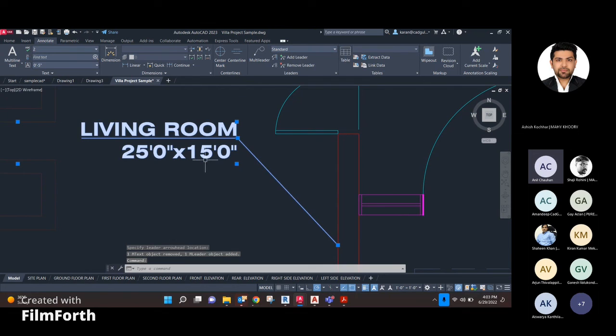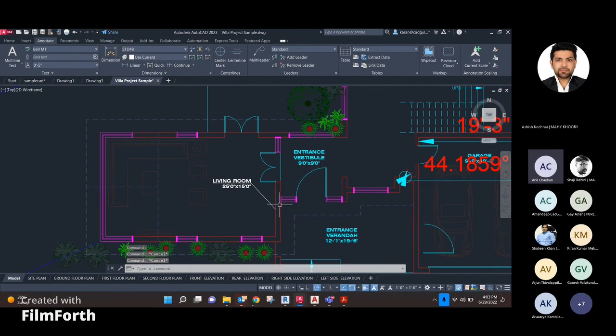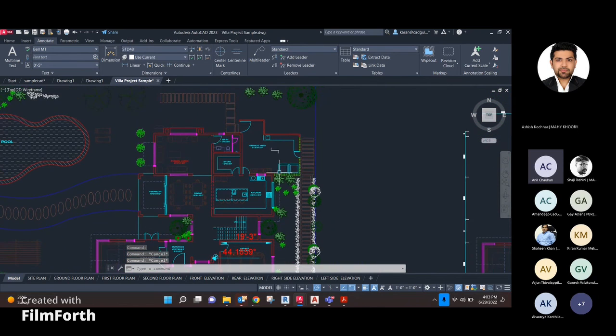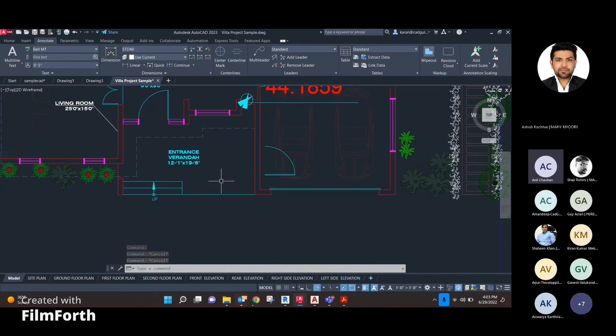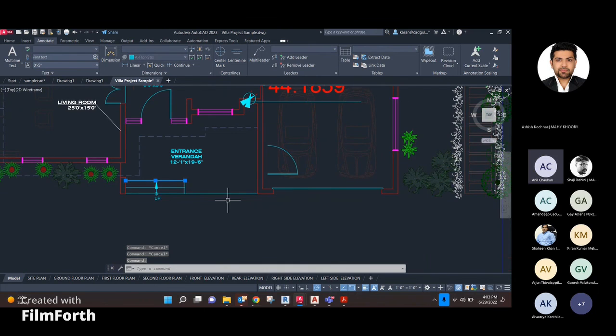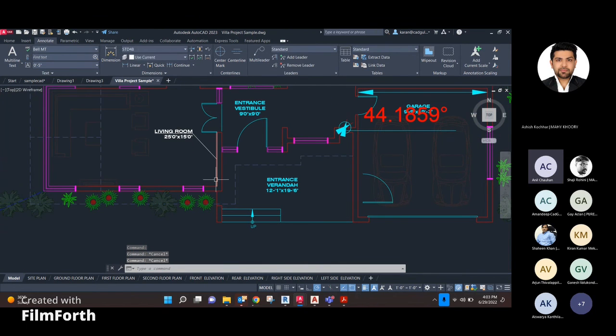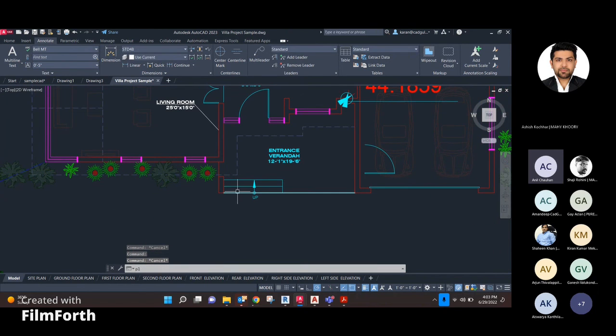So this is another feature available in AutoCAD 2023. These are a few enhancements, and one more thing is there. This is again a small enhancement. Do I have any polyline here? No. Suppose I have a polyline here.